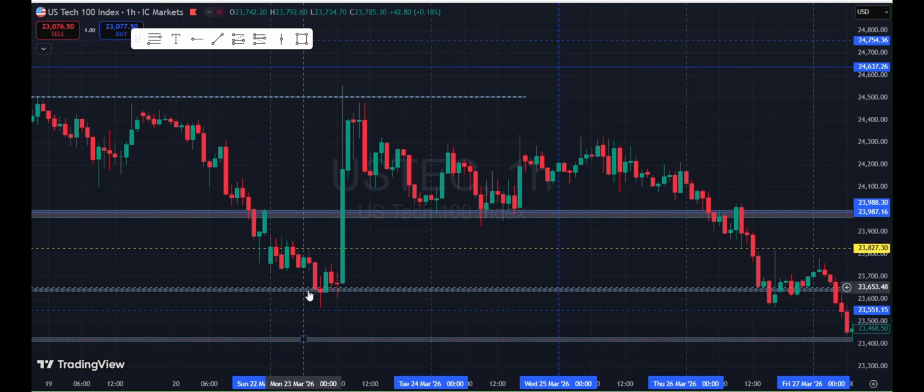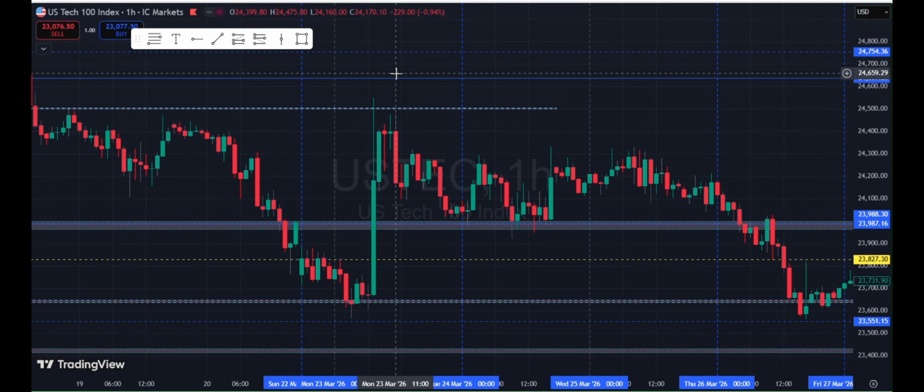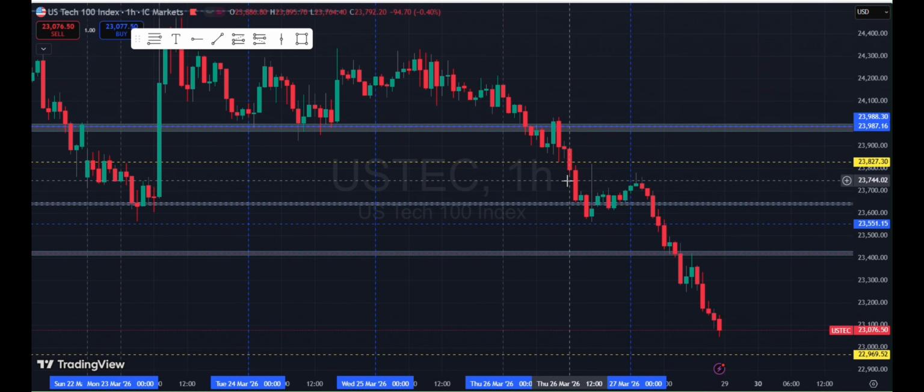Price opened on Sunday, tapped into the weekly gap, respected that zone and moved straight to the first draw on liquidity. We said if price continues to go up, we have an order block also on the daily before the weekly order block. But the first draw on liquidity was respected on Monday with a huge move, and then price stayed and consolidated between Tuesday and Wednesday and started to drop on Thursday.